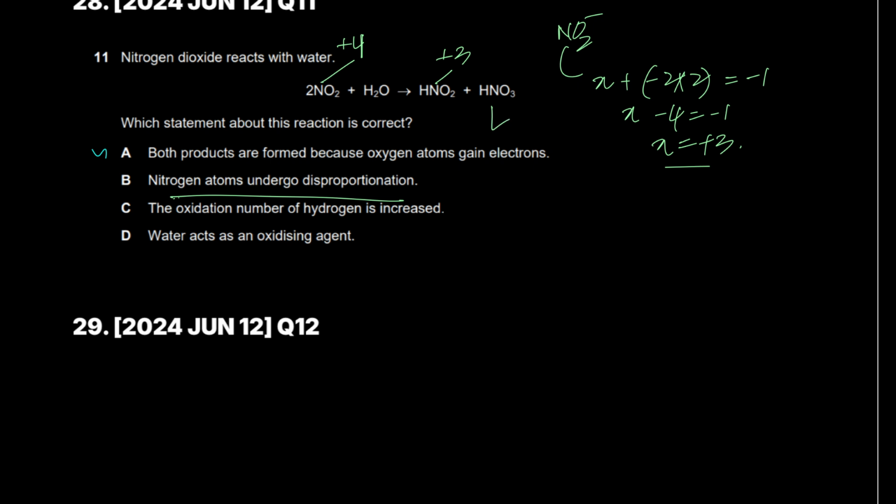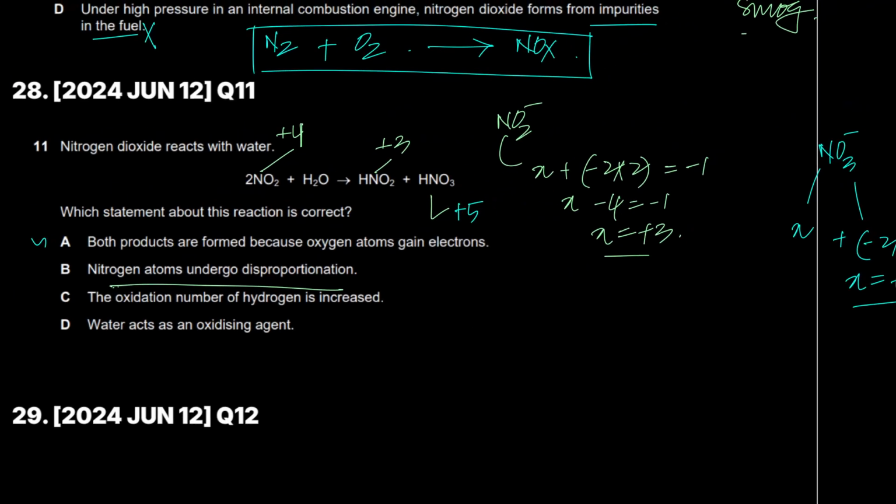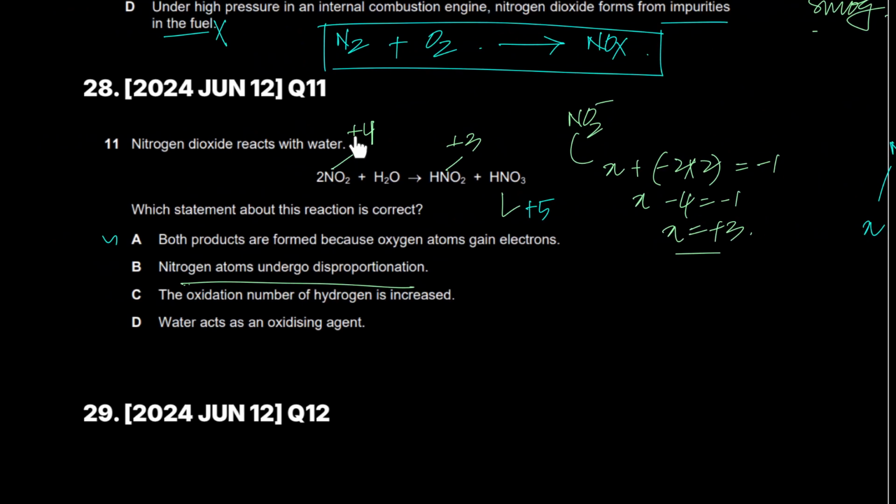X equals +3, right? So that's +3 right here. And how much is nitrogen right here? It has +5. And you could calculate it like this, NO3 and H. So if you want, you can calculate it for NO3 minus I, right? So if this is X, this is -2, times it by 3, because you have 3 of those, add them together. Overall oxidation number is -1. X equals +5, for those who forgot this stuff. So you see, it absolutely did undergo disproportionation. It went from +4 to +3, getting reduced, and it also went from +4 to +5, getting oxidized. So a disproportionation reaction is a redox reaction in which an element in a single species is both reduced and oxidized in the same reaction. So B is absolutely correct, right?